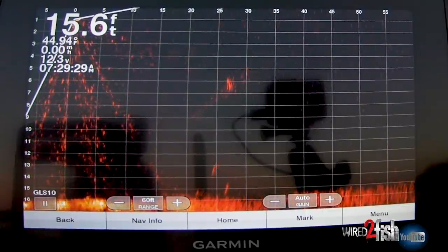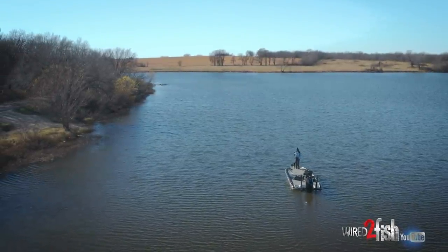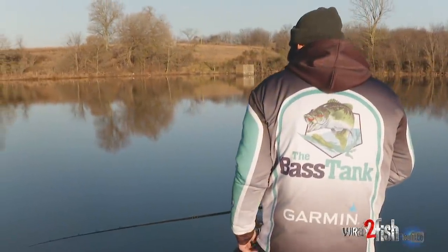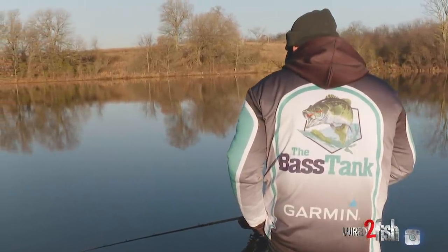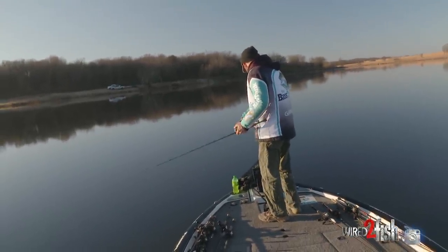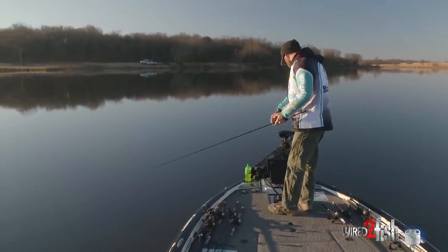And the reason I do that is because I know that my boat is about 20 foot long. You got to have something in your mind that you can compare that distance to, that way you can make a cast quickly and know about how far it is. And the more you do it, the better you get at it. A lot of times if I see one like that and I threw too far past him, I just work it pretty quick till I get it pretty close to him. Like now I'm starting to get close to him, I'm gonna slow it down.